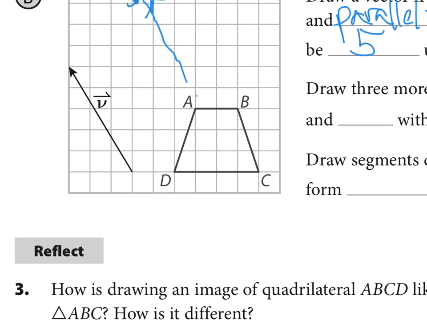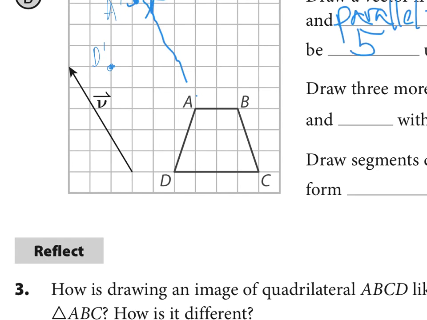From point D, we want to do this vector from all 4 corners of the pre-image. Looks like what we have here is a trapezoid. So we're going to count over from D, 1, 2, 3, and then 5 units up. 1, 2, 3, 4, 5. So our new point is going to go right here, and that's going to be D prime, just like this one up here was A prime.